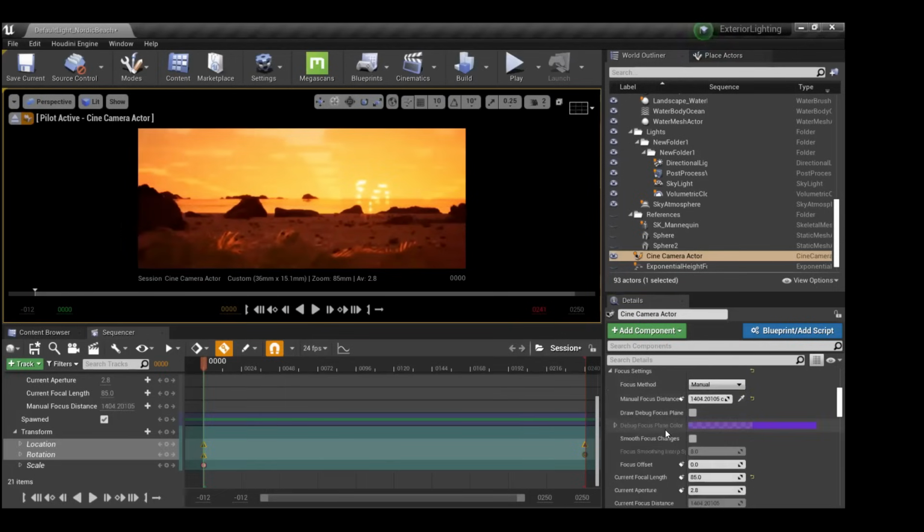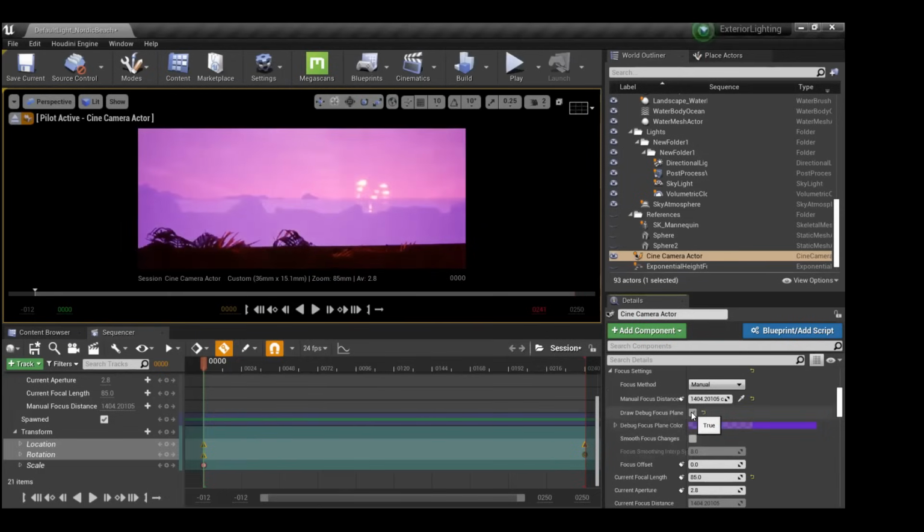And just now on this draw debug focus plane. Now the plane which you see, basically, if you have used Max or Maya, if you have worked with render engines, there is depth, like Z depth pass. This is that thing only, which we can visualize. In Nuke also, we can visualize the depth of field. So this is the same thing basically. Now we can just turn it on and off. So now you can see that this is the thing.